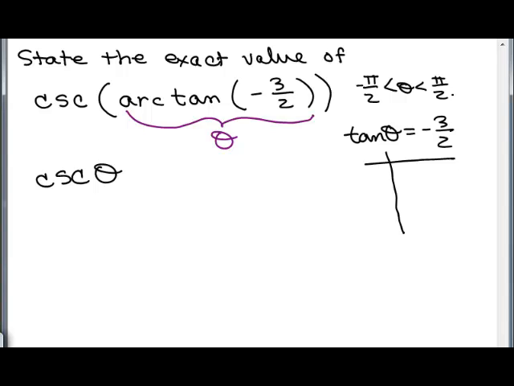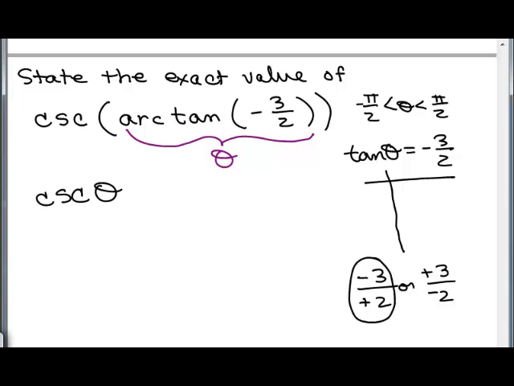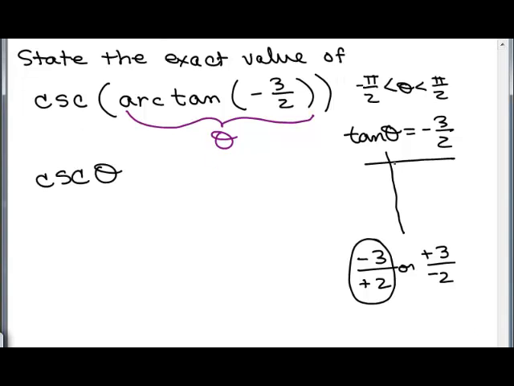So the question is, do I want to think of that negative 3/2 as negative 3 over a positive 2, or positive 3 over negative 2? Now the y in the fourth quadrant is negative, and the y is in the numerator. So basically, I'm going to be drawing it so I could think of it as a negative 3 over 2. So I want the y value to be negative 3, the x value to be 2. So it looks like it's something like, how about something like this, right?